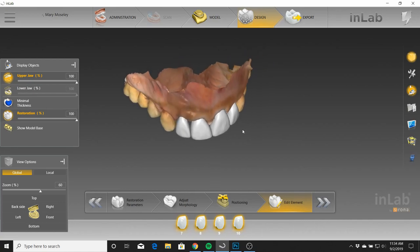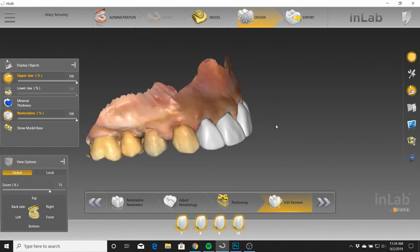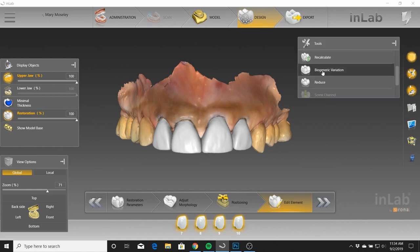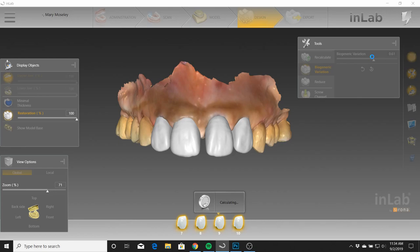You've got to just do your best to make chicken salad out of chicken a**. And I think that the dentist and I did a great job with that — it turned out really nice given what we had to work with. As far as the design goes, what I did to achieve this morphology, I pretty much just went into biogeneric variation. I brought it out to about 80-ish, 90-ish percent. I'll show you the kind of proposals we have to work with and explain what was done after we received the initial proposals.